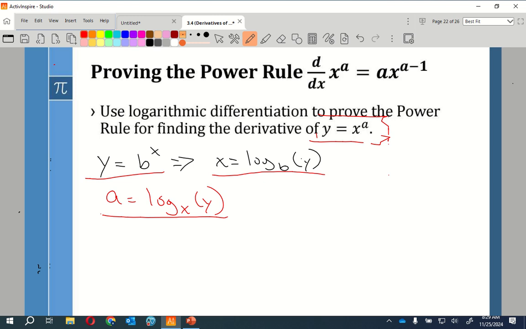So if I were to take the derivative of this one right here, let's use blue. I like blue. So we get y equals x to the a, y prime is going to be equal to whatever I have right there. So it would be, this goes forward. So a, no, a to the x and a minus 1.